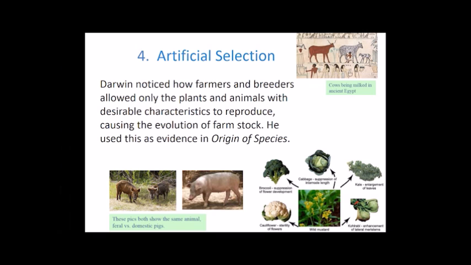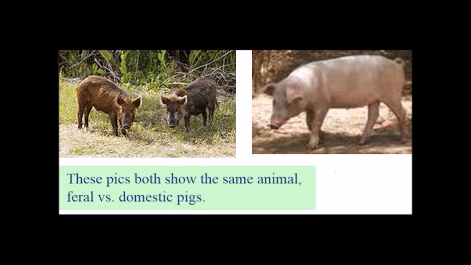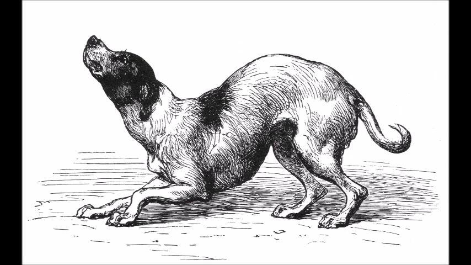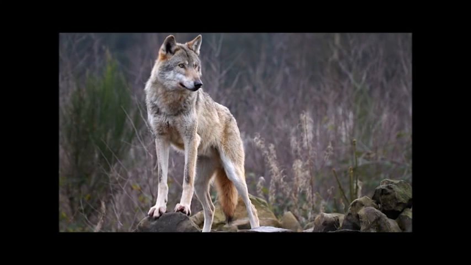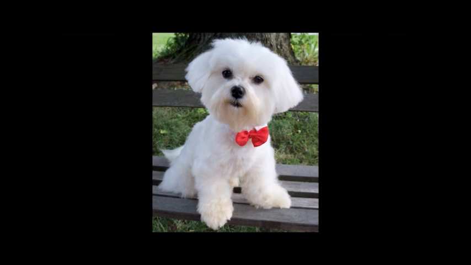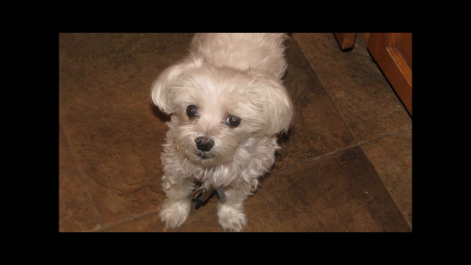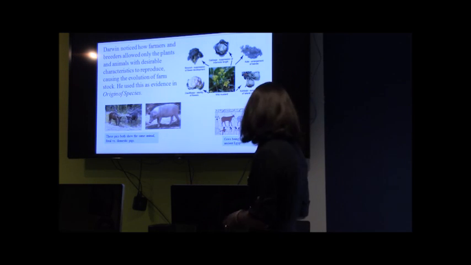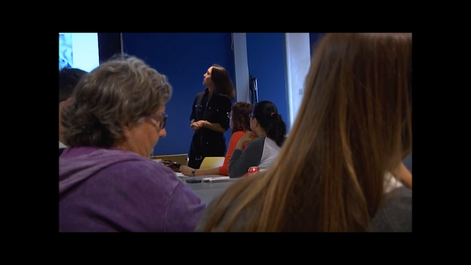Artificial selection. This is something that Darwin writes quite a bit about in The Origin of Species. He looked around and he realized that domesticated pigs didn't look like wild pigs. And he saw that, from the wild mustard, we get very different looking crops. Finally, Darwin loved dogs. And he realized that we were selecting for those traits. And if we can select for traits over a short period of time, imagine what nature could do over 3.5 billion years. And now for something really amazing.